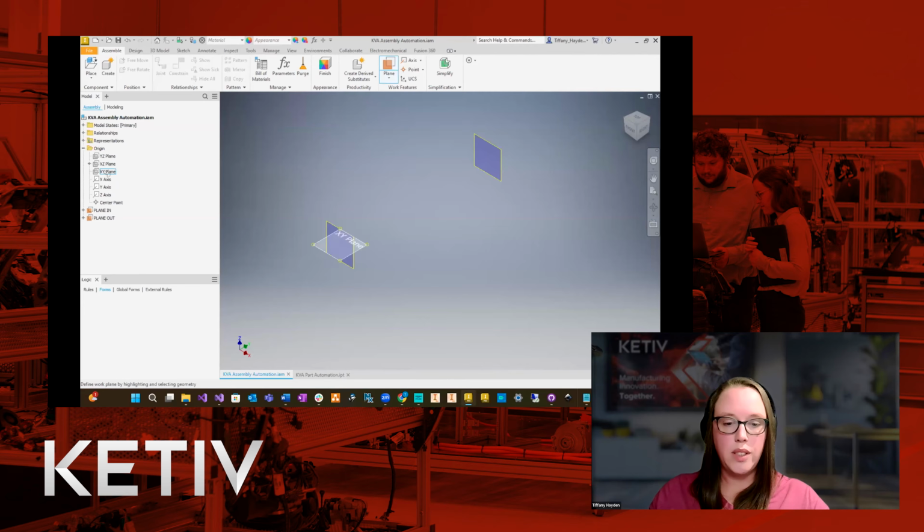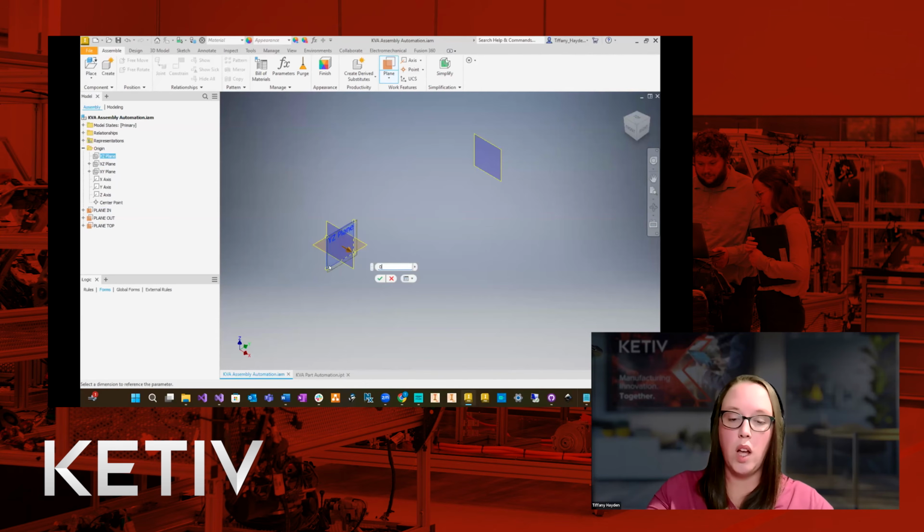The next one is going to be the horizontal work plane. So just drag it a little bit, but it needs to be at 0. And it's going to be plane top. And then the center line, which is the YZ plane, we're going to create a work plane off of that.